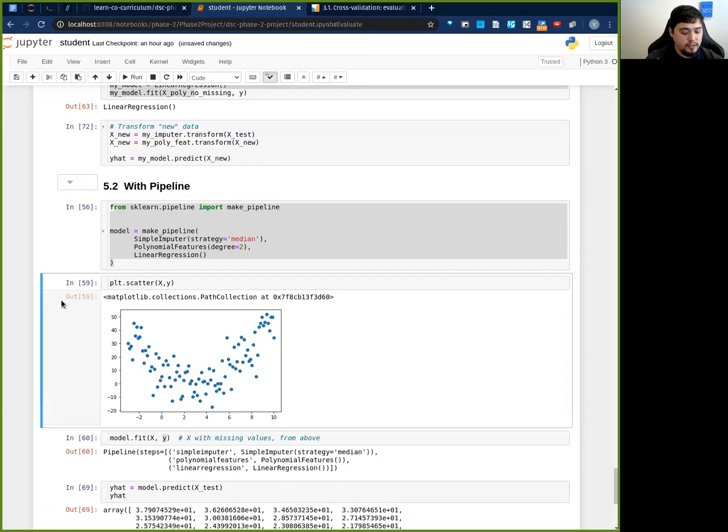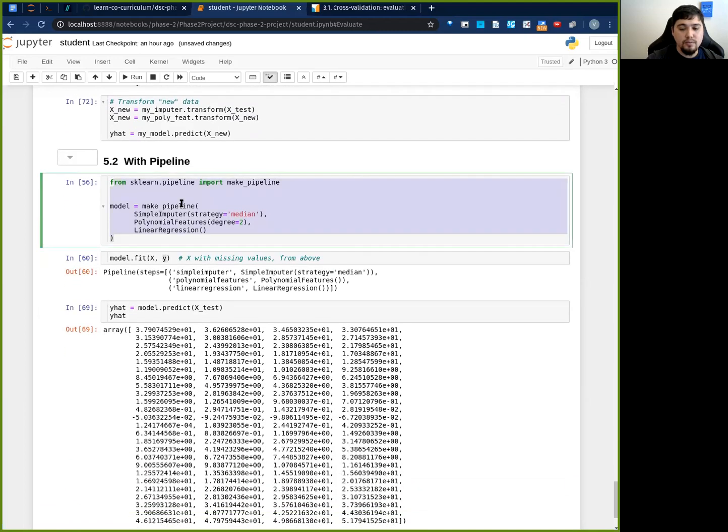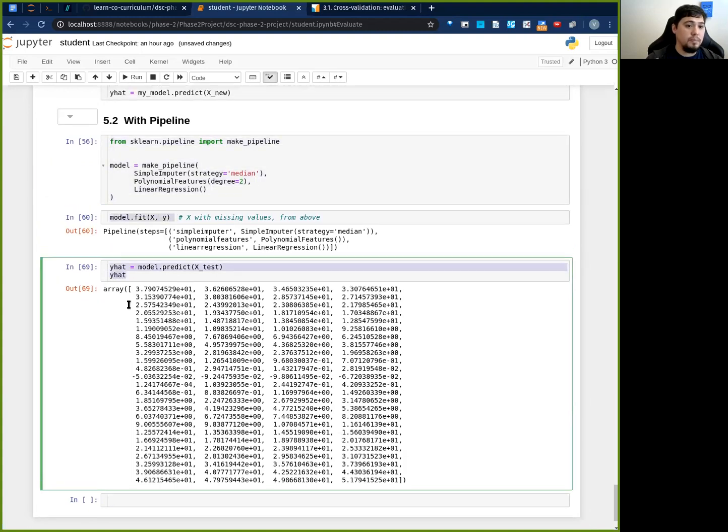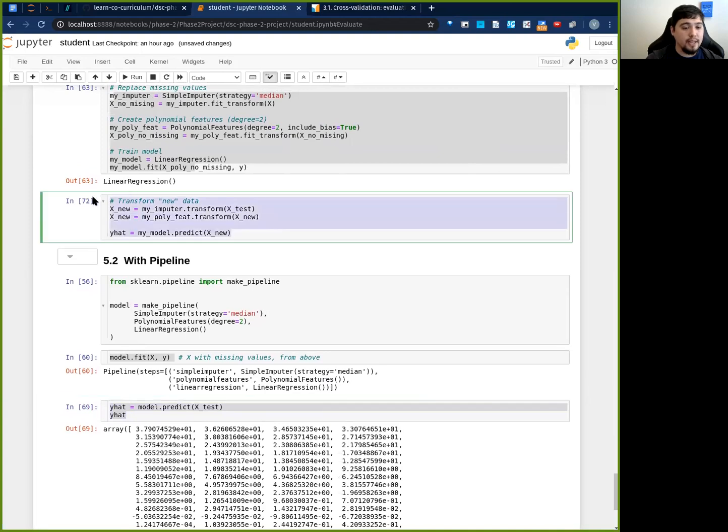If I get rid of this scatter plot, you can see here it's relatively simple: as long as you define this one, dot fit, dot predict, done. Over here, I got to make sure I transfer the data in the right way and not leave out any steps, which in the best case scenario, I get an error and have to figure out why there was an error and work back.